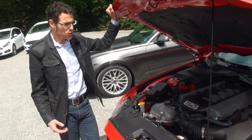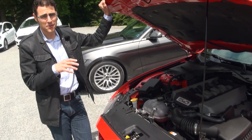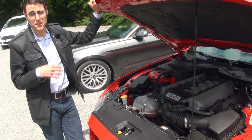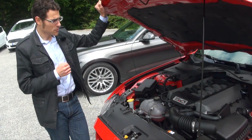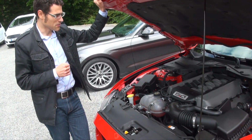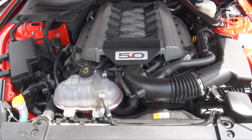Also because they're actually not as fuel consuming as they are supposed to be, because when you compare the stated figures and the real figures, the naturally aspirated engines don't differ so much, but the small turbo engines often go quite high in consumption if you really push them. But we'll also compare that one later here. So now I'm really looking forward to this engine, and maybe let's turn it on for the first time so that you can really hear it.